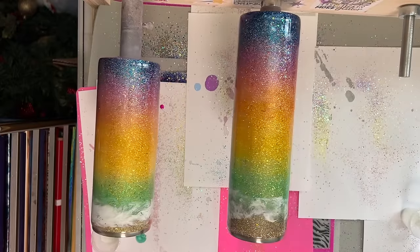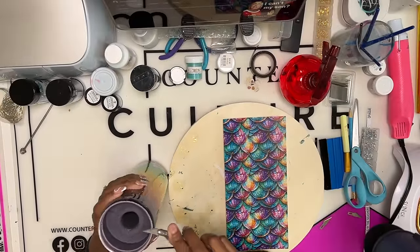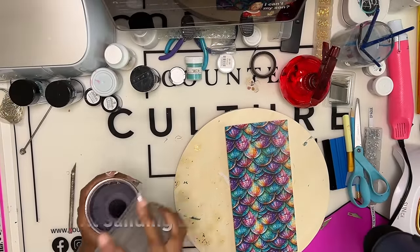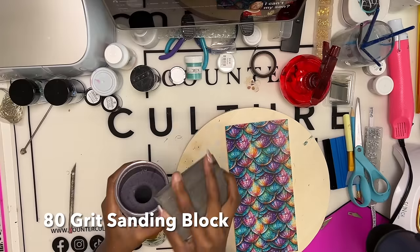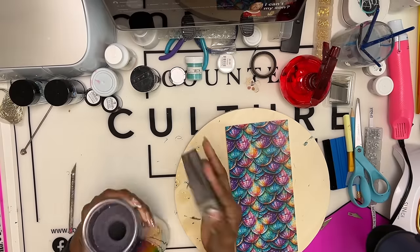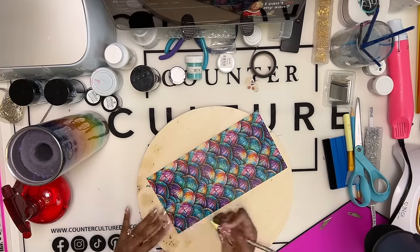Now, you may be wondering, girl, when you gonna start adding that vinyl? Now, fam, now! Now that our tumbler is all cured, we'll be ready to add our gorgeous seashell vinyl. Now, it may be seashells, but man, is it giving me some mermaid scale vibes. So I decided to cut the vinyl that way. I cut the vinyl so it's as tall as the tumbler and half as wide.